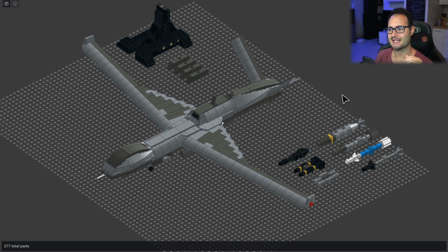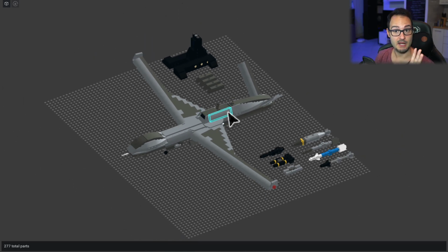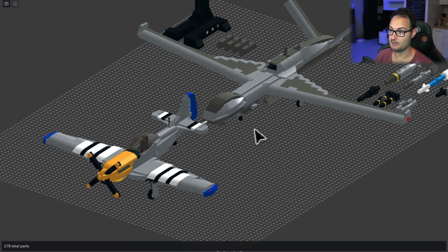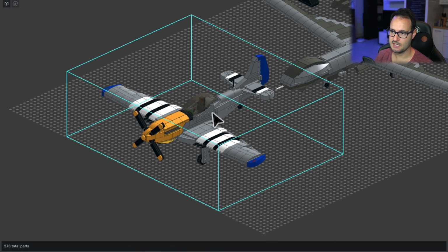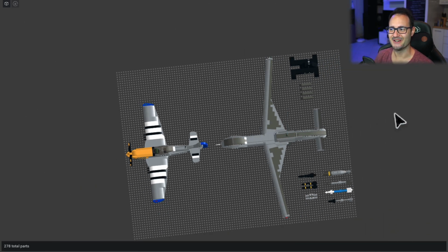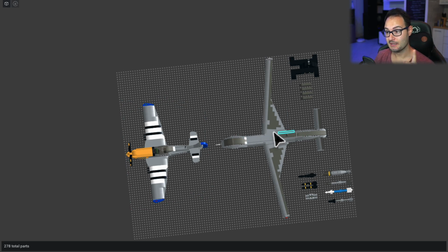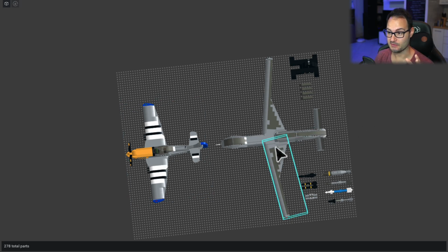So we can finally start checking the drone here. It's quite large, maybe here you cannot notice, but just to give you something in comparison, this one is a Second World War fighter, still from America, the P-51 Mustang. Again, it is in minifigure scale. Here you can place the minifigure inside. Let's check the dimension compared to this one. Looks small, right? But actually it is not. Again, this one is at the same scale, so also in real life they have the same proportions. So yes, the newest drones are larger than the Second World War fighters.